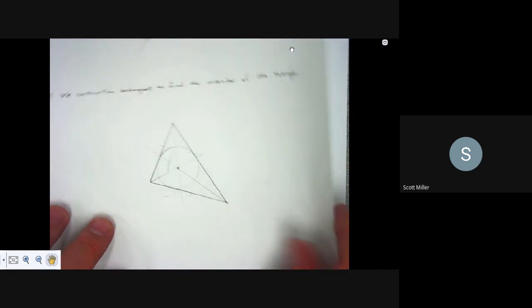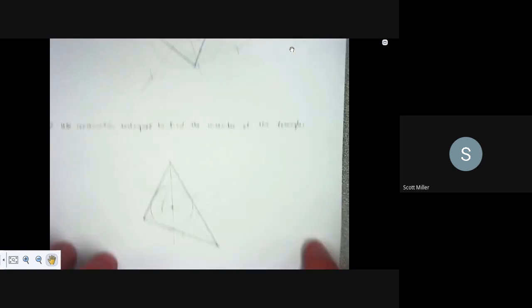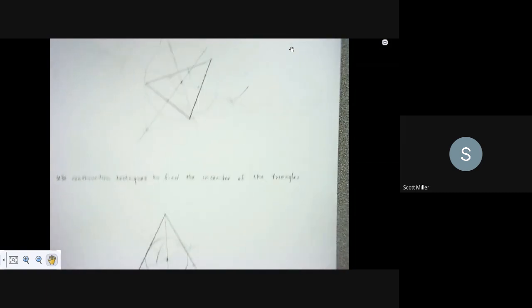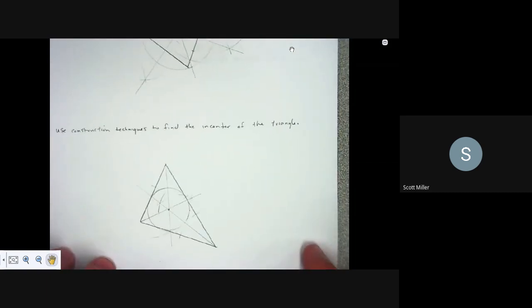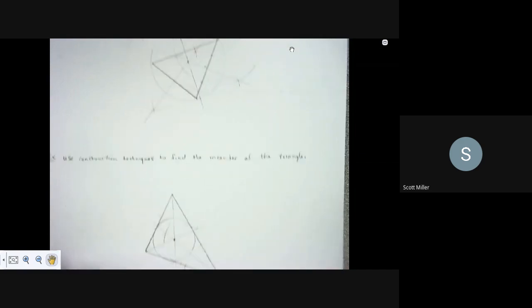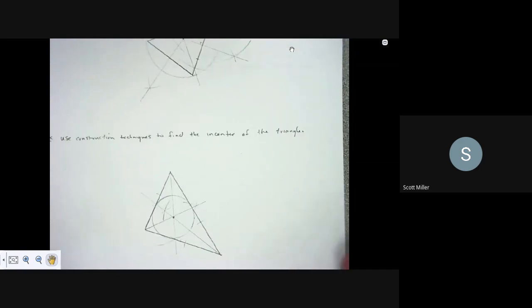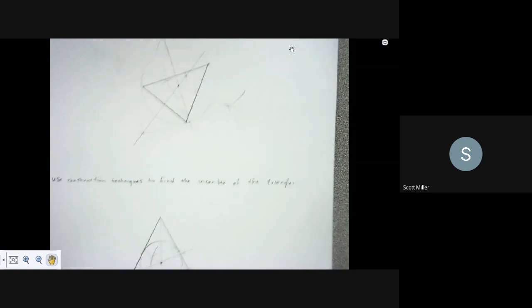Okay, angle bisectors. So you will be asked to do some constructions of these. These 2 things that I just did right here are going to be part of a project that I'm going to give you, called the Euler line. And we'll talk more about that as we progress through our material. So there's the construction part of it, to actually construct those.